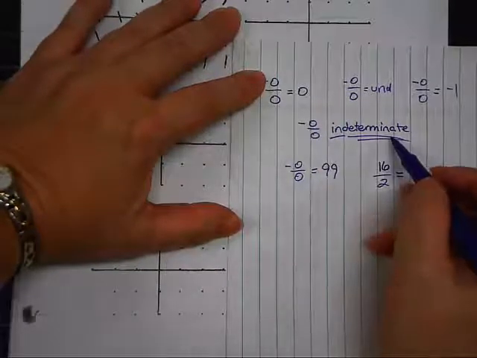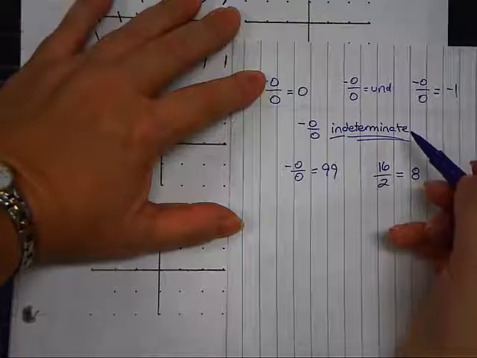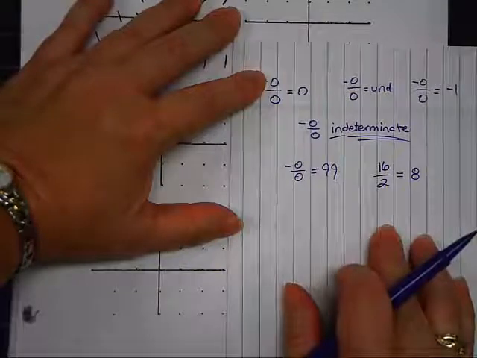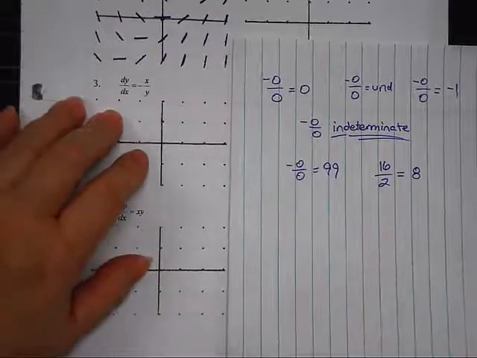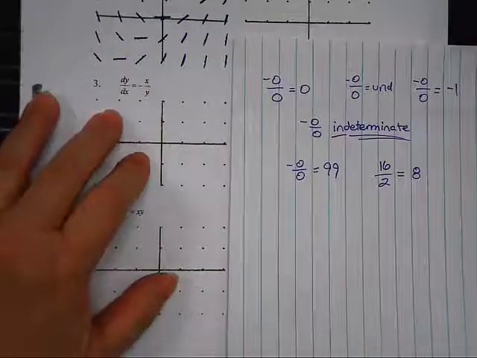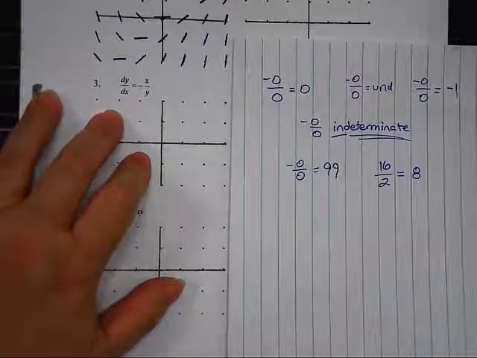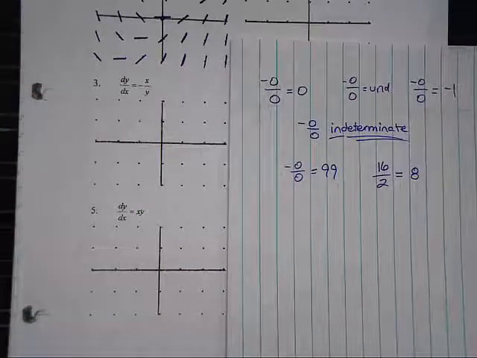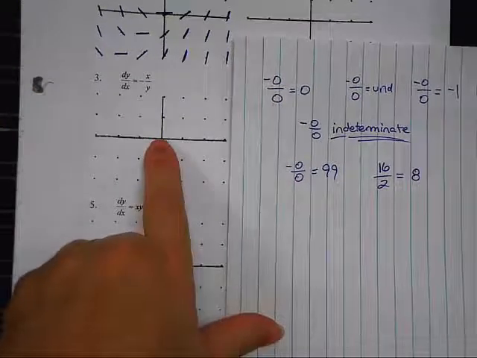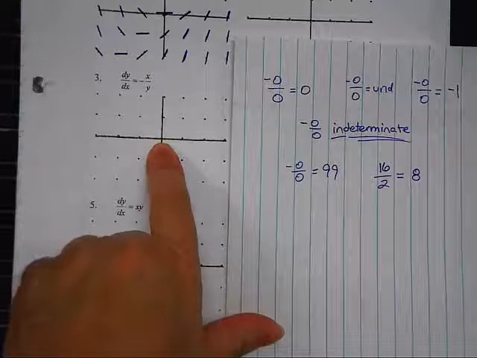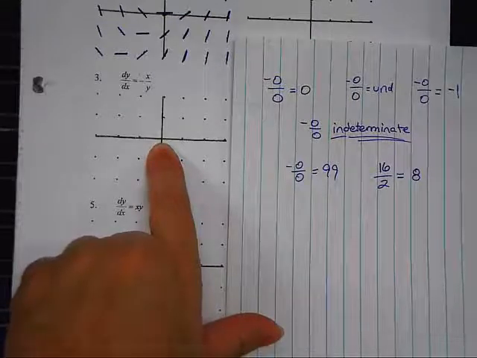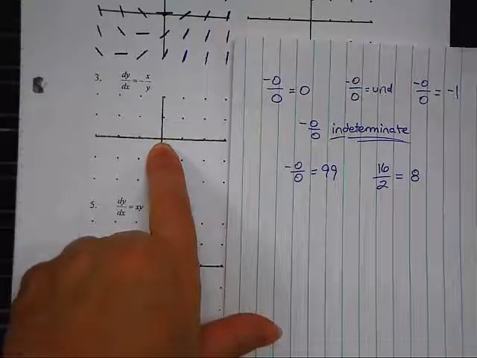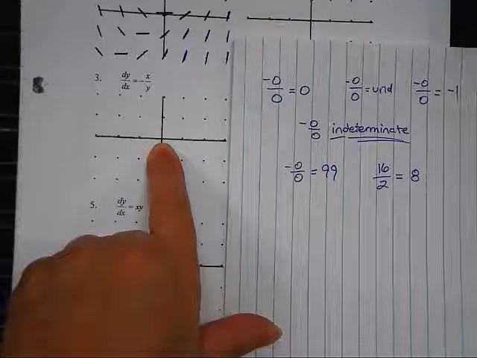Okay? So indeterminate means it's actually not a no solution, but it's an infinite solution. Infinity is not a number. Infinity is the number of solutions that it has. The answer isn't infinity. The number of solutions is infinity. So since we don't know the slope right there, we draw nothing. Because there are a bazillion possible answers to this problem, we don't draw anything at 0, 0. We draw nothing, because it could be anything.